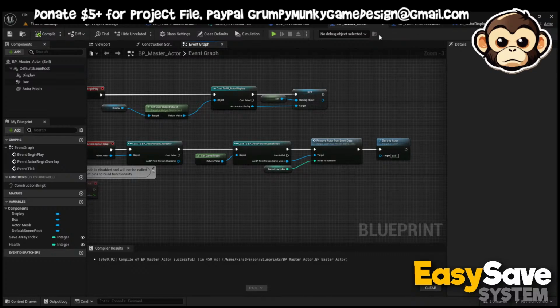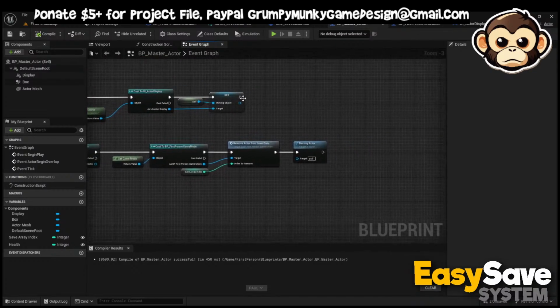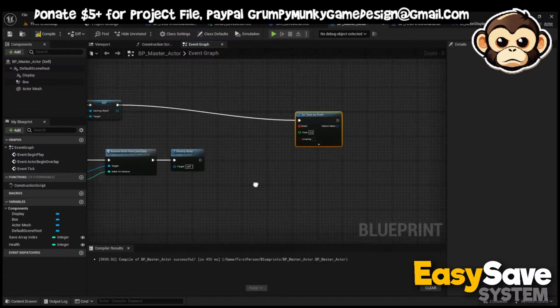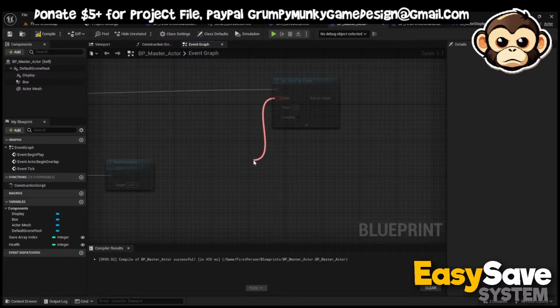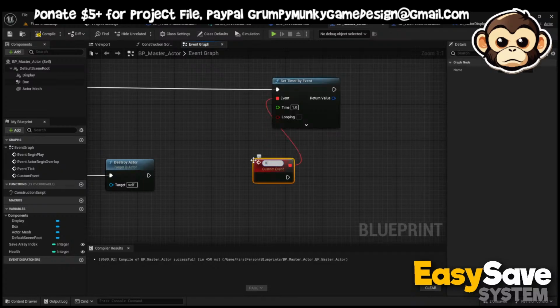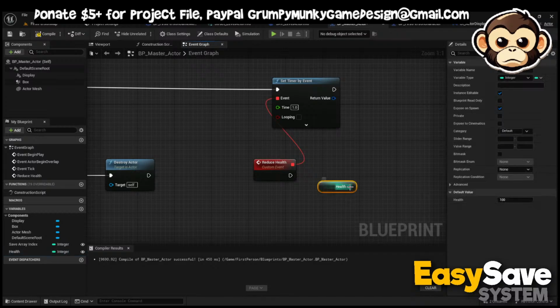So for example, if we were to do event begin play, let's do a timer by event. Do the time every 1 second, and then add event, reduce health. Look at our health here. We'll decrement that.